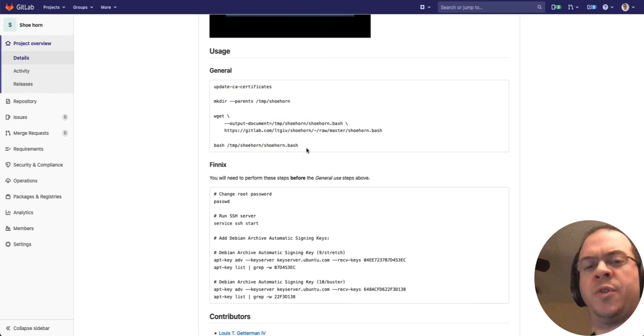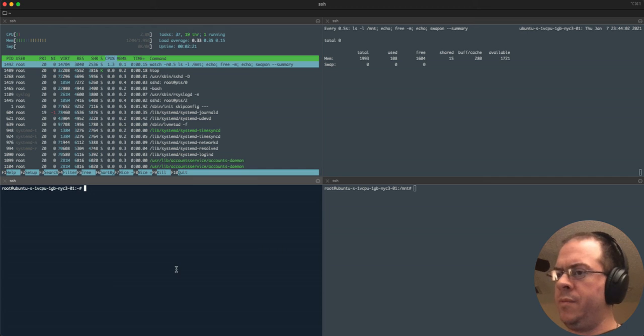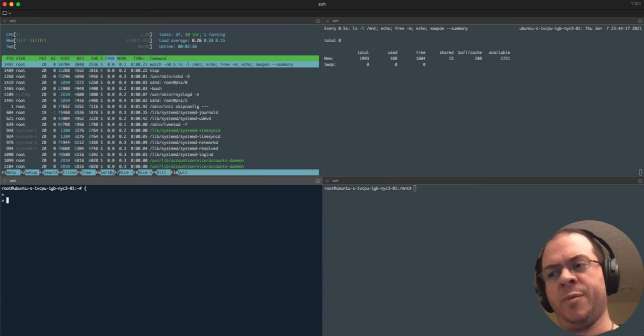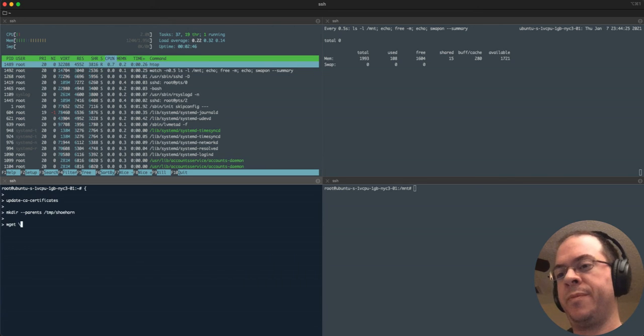These are the instructions for general use with Debian-based. Underneath is Phoenix, which you would see on Linode, for example. And curly braces let you execute a series of commands at once. I believe the difference between a curly brace and parentheses is the issue of a subshell. If I'm recalling correctly, curly braces are not executing it as a subshell, while parentheses would. Okay, now we're going to close our curly brace.